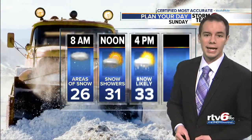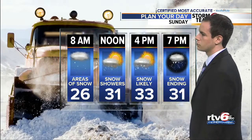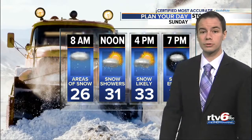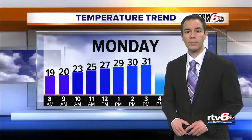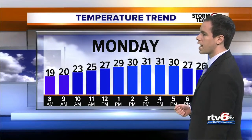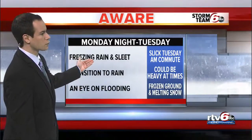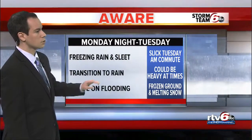As we plan out your Sunday, we'll have some areas of snow to start things off in the morning, and then that tapers off to a few snow showers through the afternoon. Temperatures will climb and feel pretty good to around 33 degrees. On Monday, temperatures starting off once again in the teens, we'll make it to the low 30s as we go into the afternoon, with partly sunny to mostly cloudy skies. But already another system to be aware of Monday night into Tuesday, and that one will bring freezing rain and sleet — a slick Tuesday morning commute looks to be in the cards.